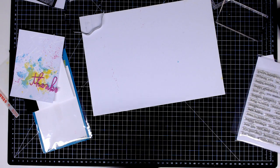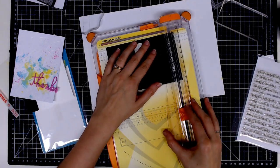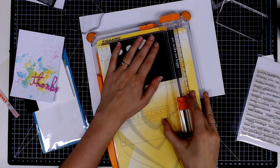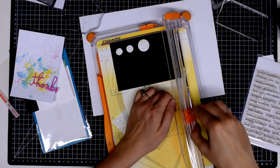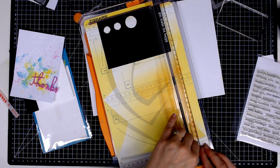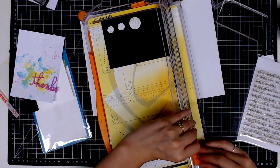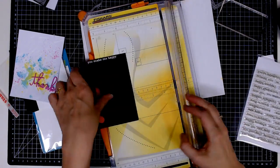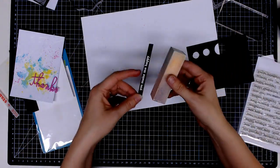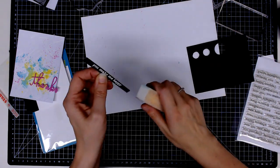Although I'm nearly done, I'm starting to fade a little. Just gonna trim this little guy up. I can't believe I've worn out my blade already. Although I might turn it round. You ever done that? If it's blunt, sometimes if you turn it around, it works better the other way. I don't know whether that's a real thing or I imagined it. We'll give it a go. Okay. Got my little sanding block anyway that I can get rid of any riggedy raggedies. Technical term alert.